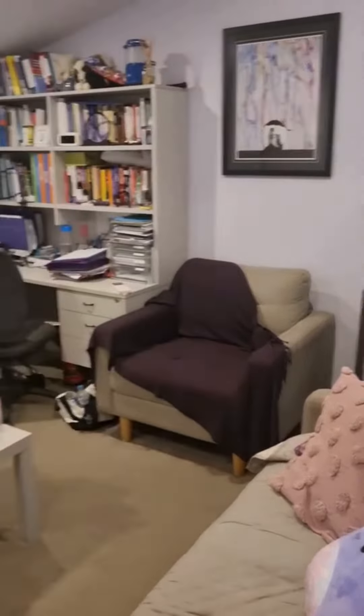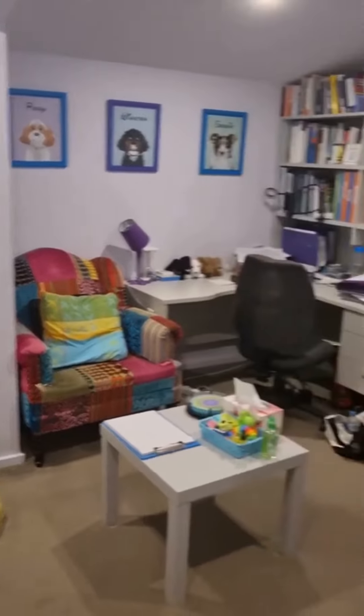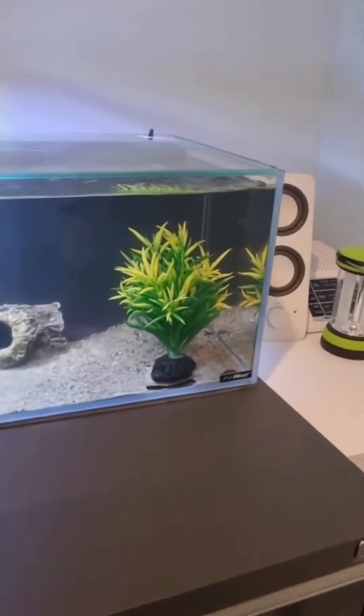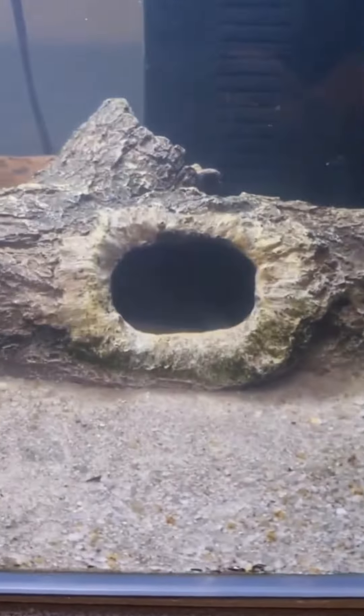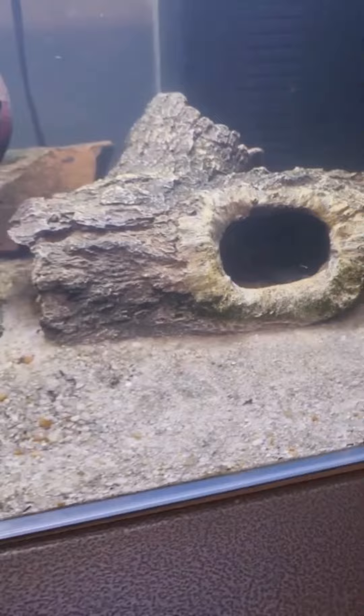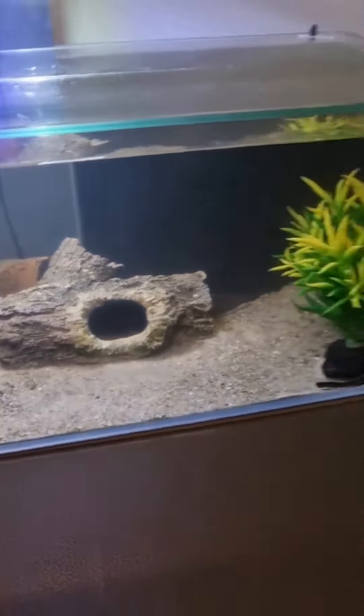This is the purple room, where myself and Audrey will mainly be working. This is Toothless. Toothless is currently hiding in his log — you can see the tail coming out there. We've had to move his tank from the reception area to here, and he's not terribly happy about it. But that's okay, he will be all right.